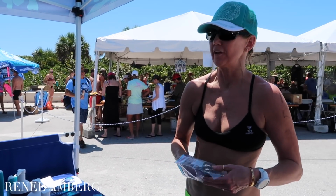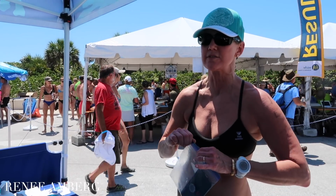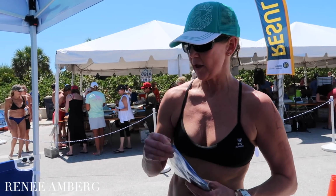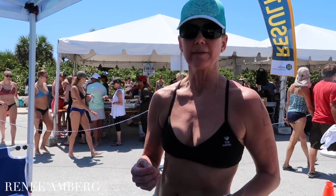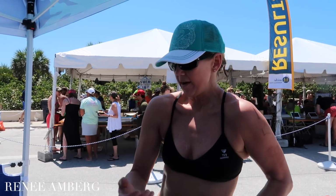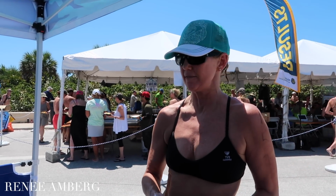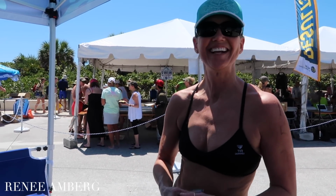I just got down here yesterday specifically for this race, and I was pretty nervous because I tend to get fried. I put this on as a sample at 10 o'clock and just got back now. It's about 2, and I'm not even red. And now I'm buying the full gamut of products because I feel like I can't live without it. Oh, yeah. Are you happy? Awesome.